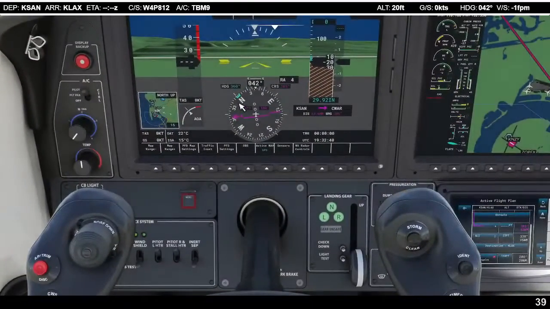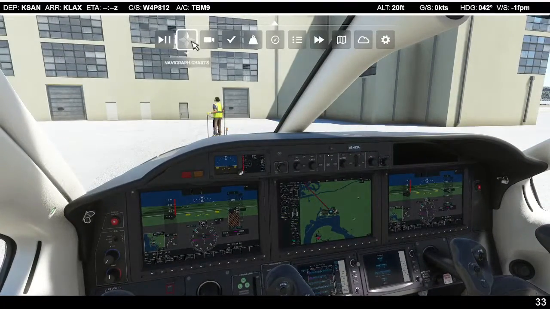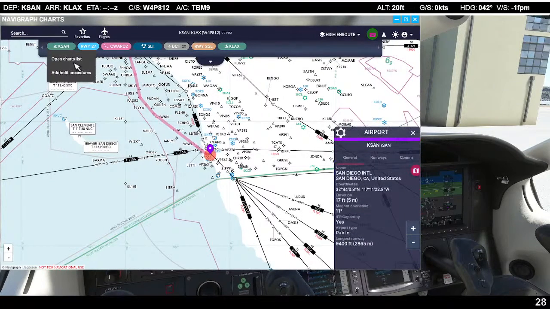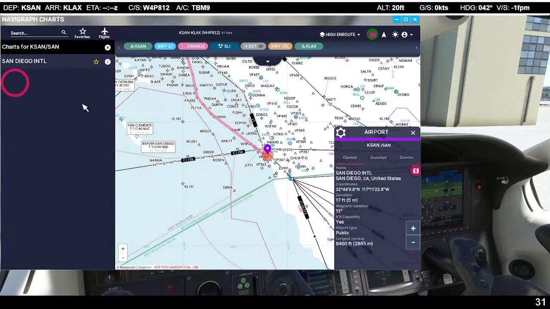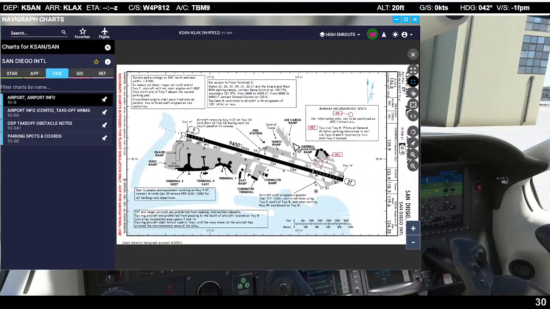Okay, very good. Now, let's have a look. Where are we? Let's open the charts list. Taxi. Oh, look, right on the money. So, let's have a little quick look.